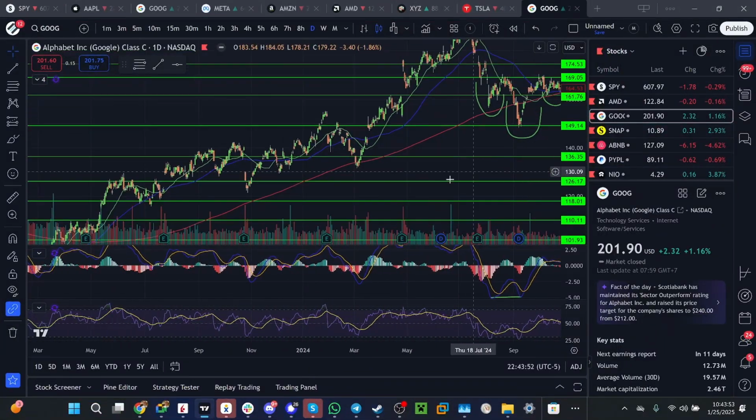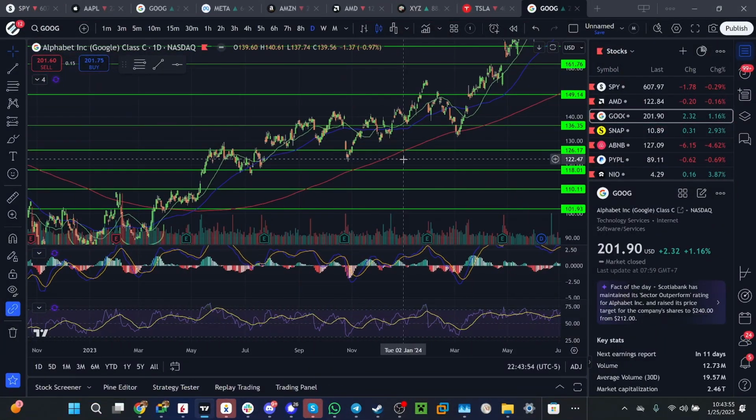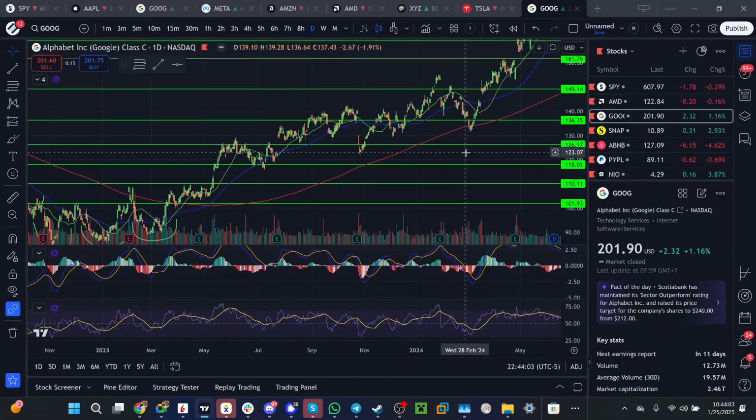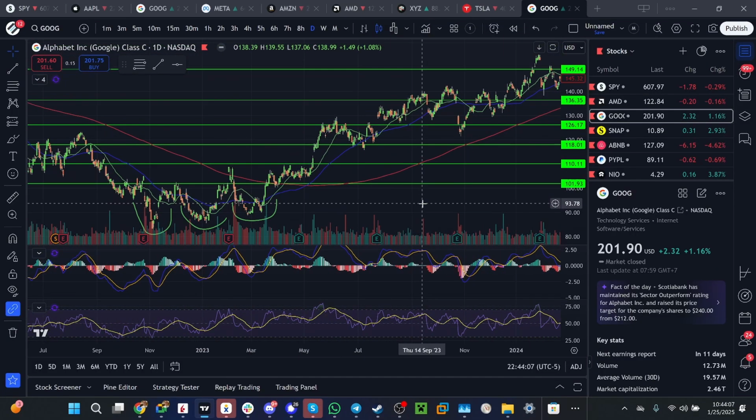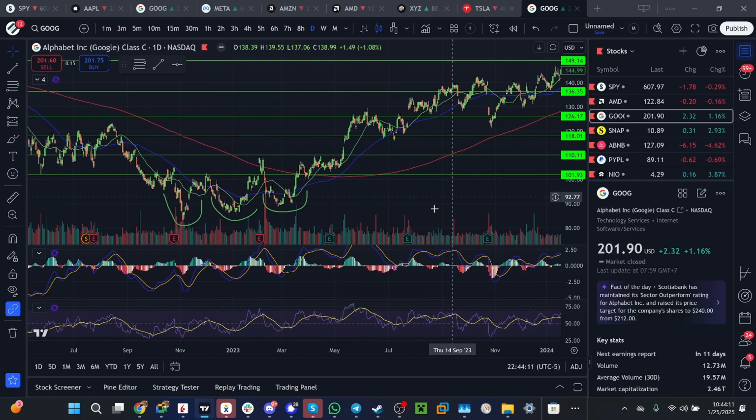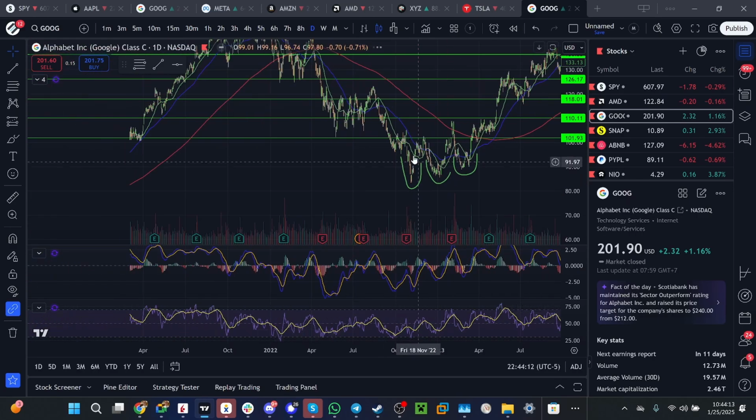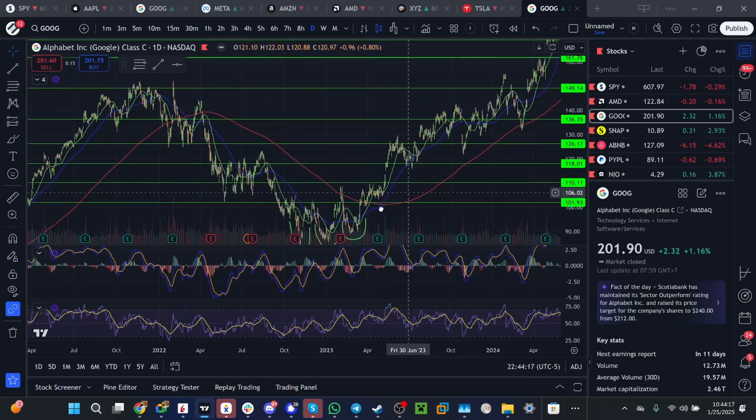So taking a look at past price action for Google, we're talking about a stock that continuously uptrends and continuously innovates and is a leader in AI technologies. They're not going out of business anytime soon. So anytime the stock is near the 200-day moving average, you can consider that a bargain, especially with the PE ratio of 20 to 25. Back here, we also had an inverted head and shoulders pattern where it broke out, retested, and it continued higher.